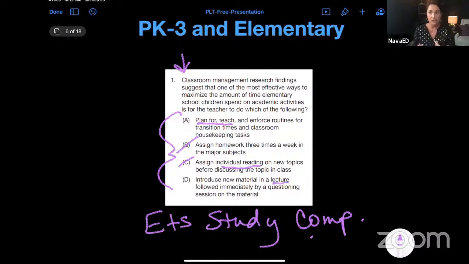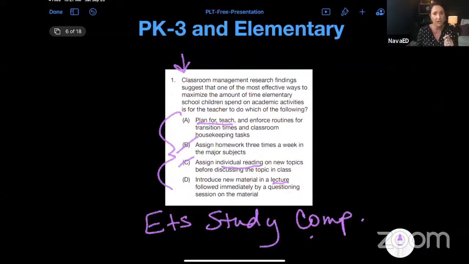Now, do we do lectures? Yes, I'm doing a lecture right now. I love a lecture. I'm an auditory learner. I love to sit back and listen and take notes, but not everybody loves that. I think that there should be a mixture. So what we want to do is we want to keep it, but I'm not in love with it. All right, now let's read the question.